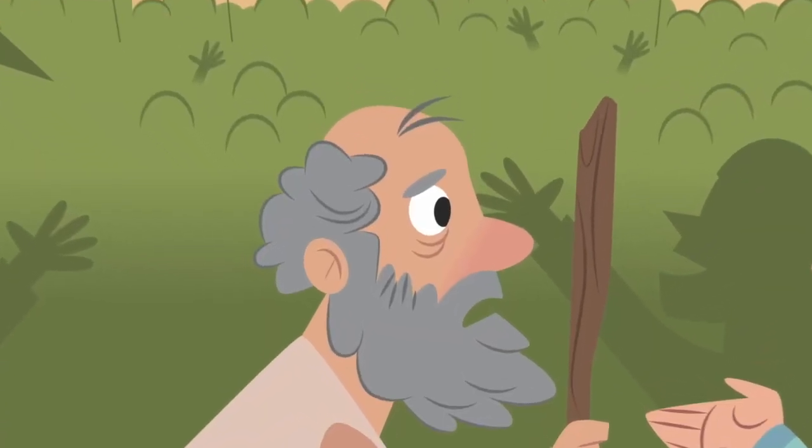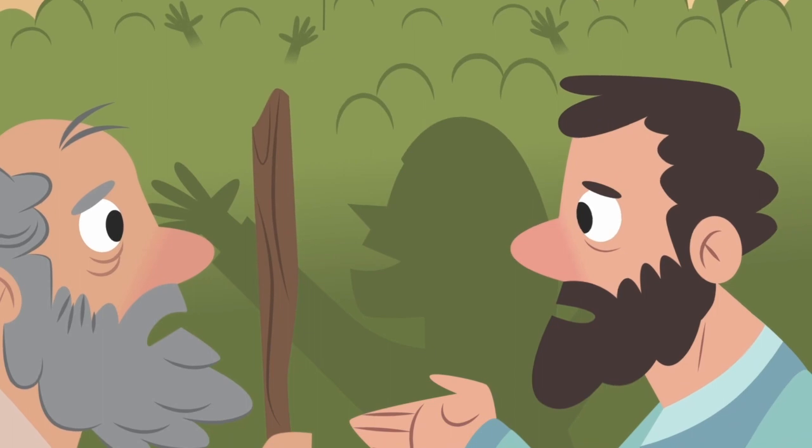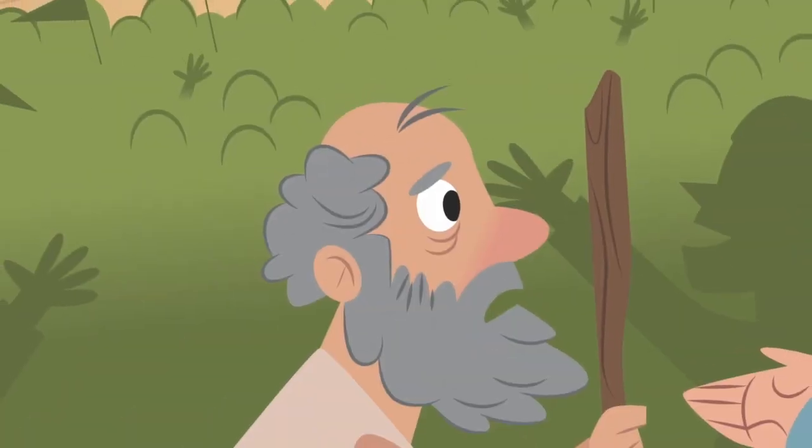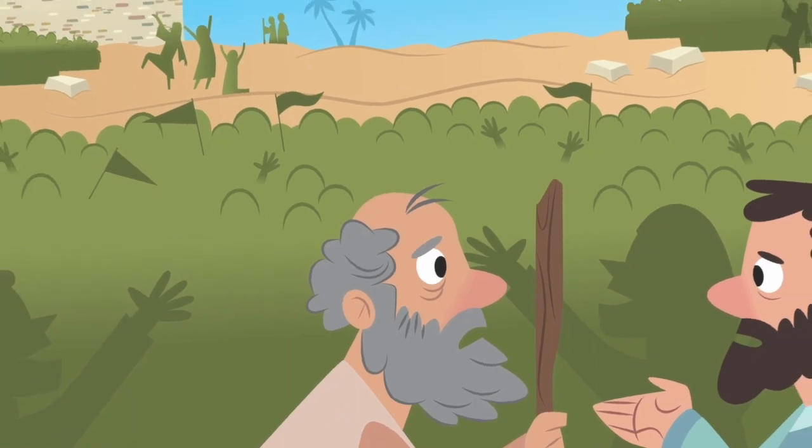Most of the people had been born in exile and had never seen the temple before it was destroyed. But a few old-timers remembered the first glorious temple. Do you remember the first temple? It was bigger, grander. This one here is like a tiny ant compared to a giant grasshopper.